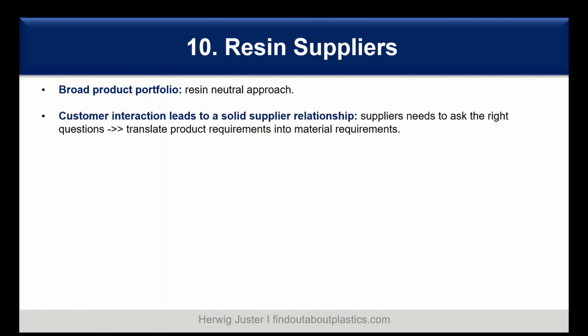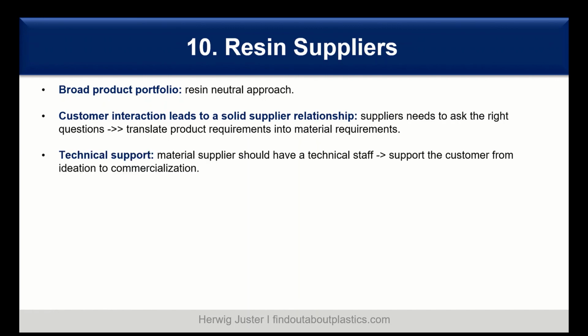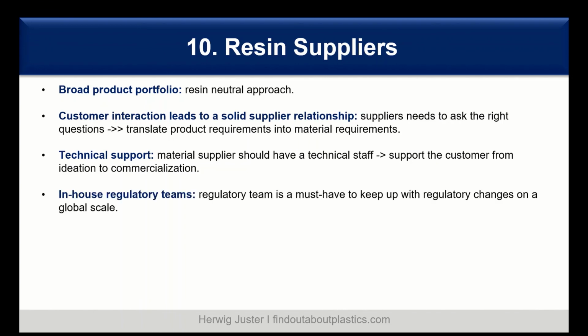Also the customer interactions. So suppliers need to ask the right questions, because it's also their job to translate product requirements into material requirements and then help you with the material proposal. Then technical support is essential here. So material suppliers should have a technical staff which can support the customer from ideation to commercialization and beyond. So it's really a full service approach.